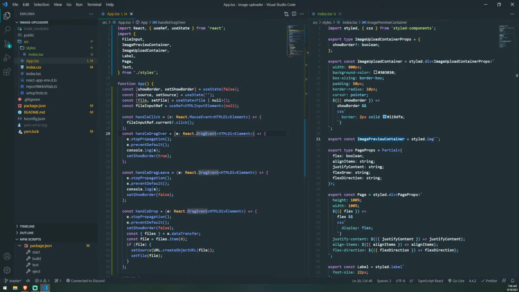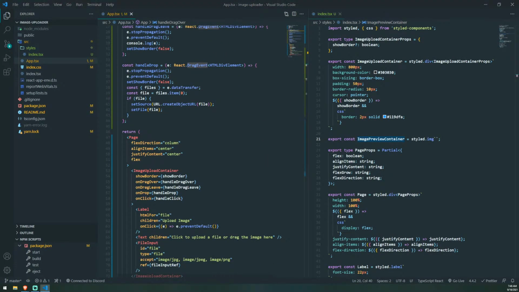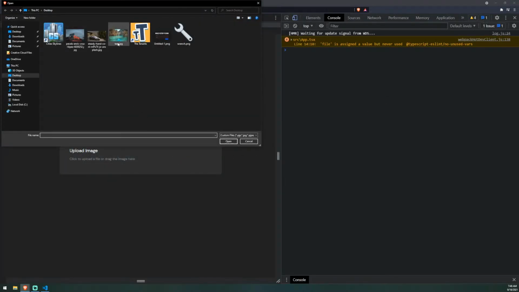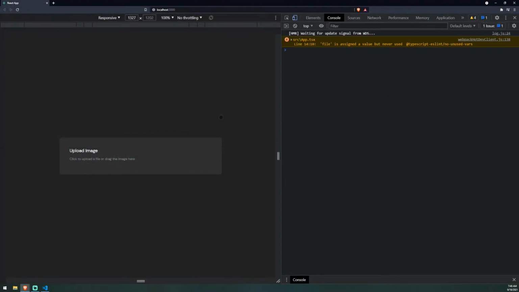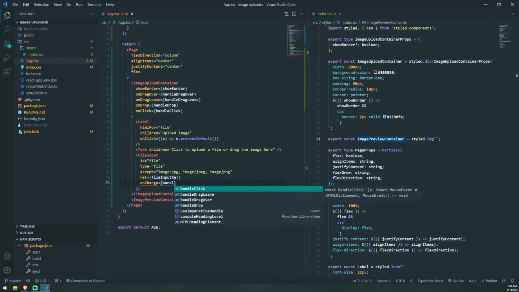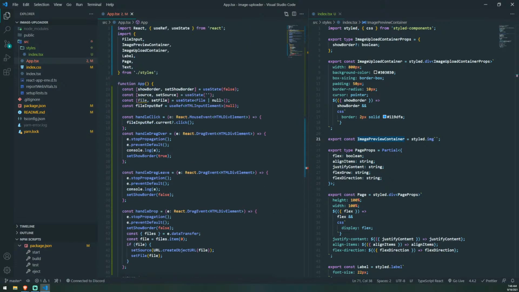So yep, perfect. When we click on it, good. Now we also need to listen to another event, because right now we support drag and drop, but it's not supporting the actual image when we click on it. In order to actually get that value, we need to listen to the on change. So we're going to create a function. We have a lot of functions.